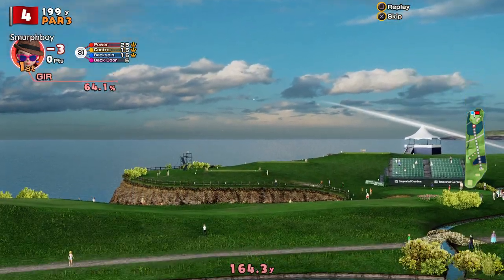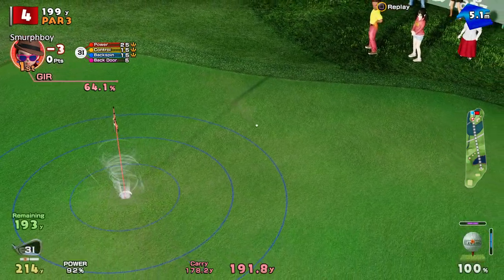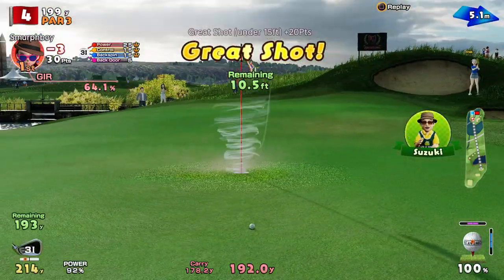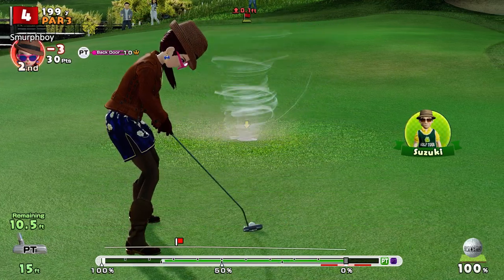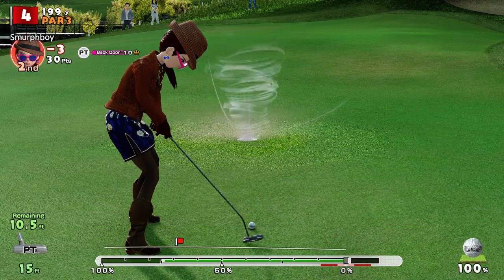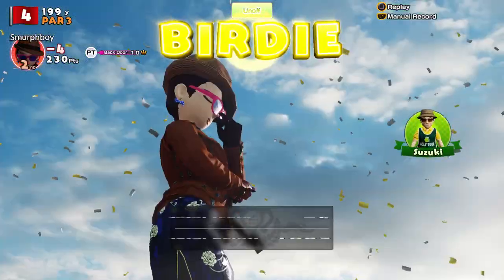Into the wind as well. I got all the left-hand sway it could find. It's on the front, though. It's on top. Apart from the sway, not a bad shot. And again, should be able to make the birdie from there. In it pops. 4 under.